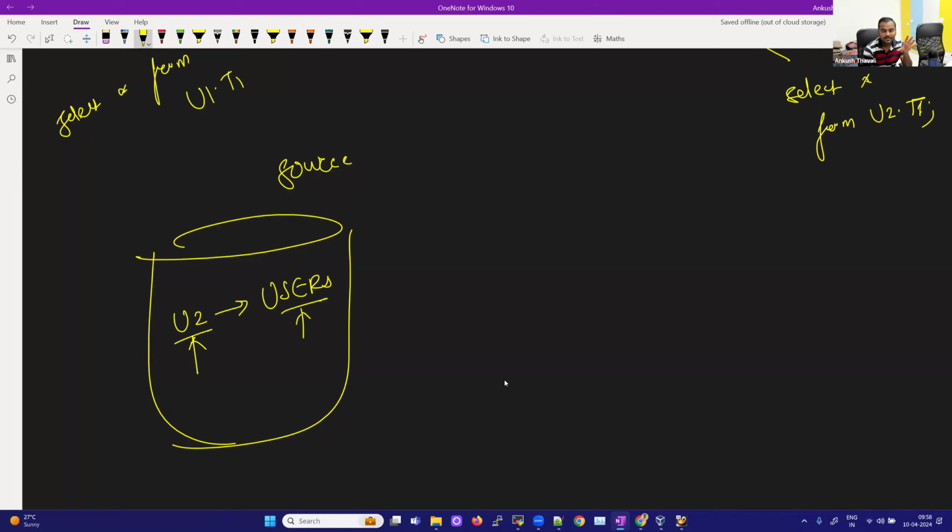Now when I'm importing it, the u2 user will be created, but this u2 user should not store his data under the users tablespace. He should store his data under another tablespace with the name TBS1. So basically I'm changing the tablespace from users to TBS1. Is the question clear?